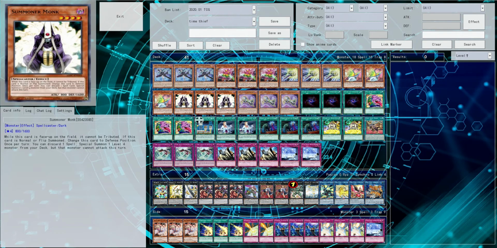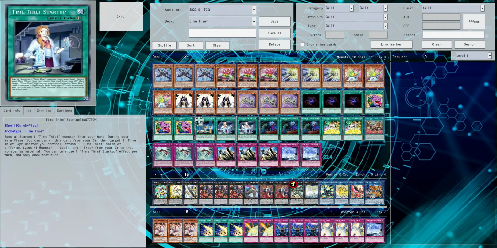Now, because I've been referencing it this whole time, let's go over the full effect of Time Thief Startup. As I mentioned before, upon activation, it lets you special summon a Time Thief from your hand. And during your main phase, you can banish this card from the grave to target a Time Thief Xyz and attach 3 Time Thief cards of different types, a monster, a spell, and a trap, from your graveyard to that monster as material. That is it. Both of these are hard once per turn.